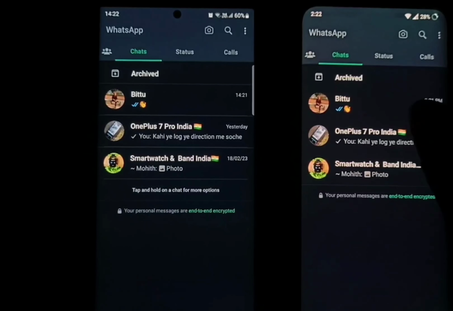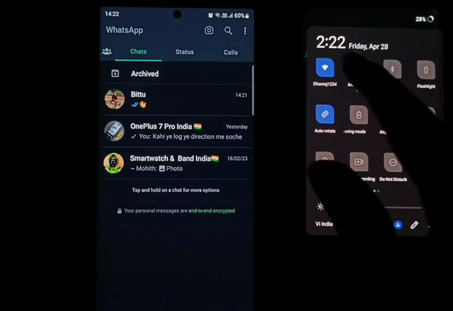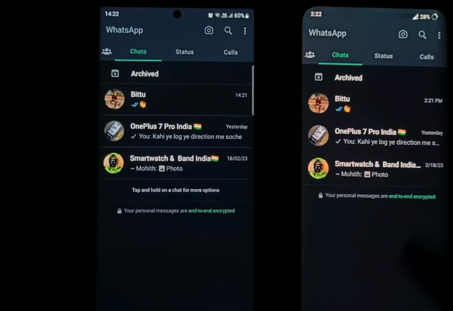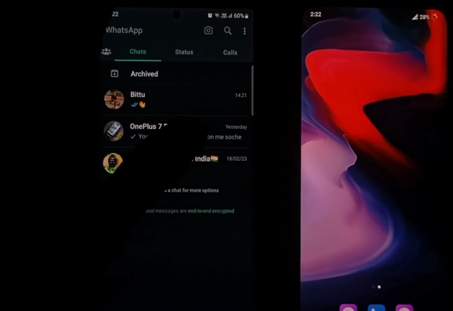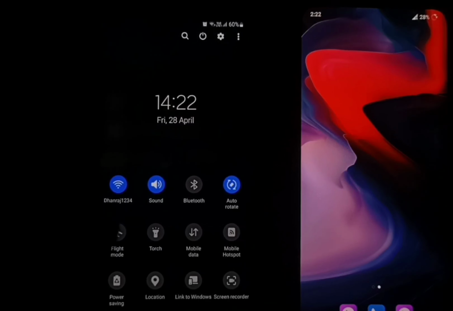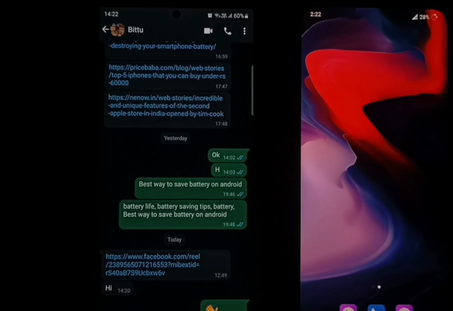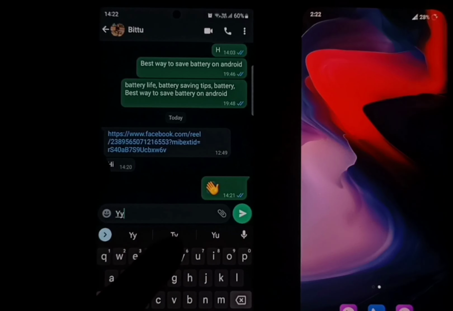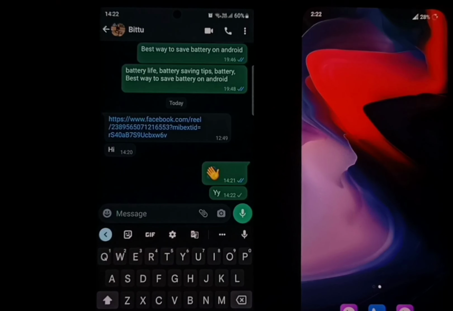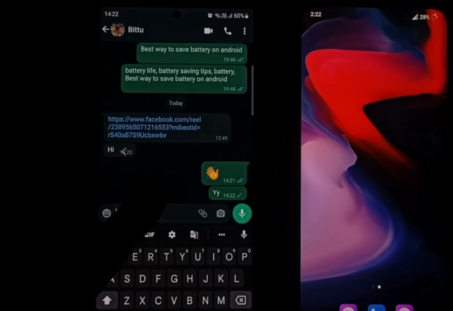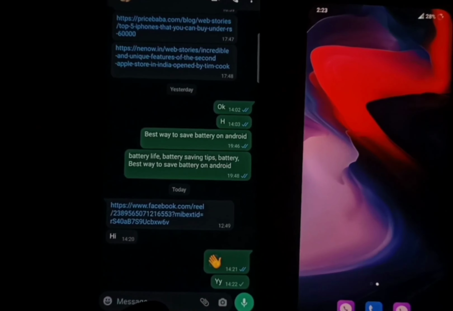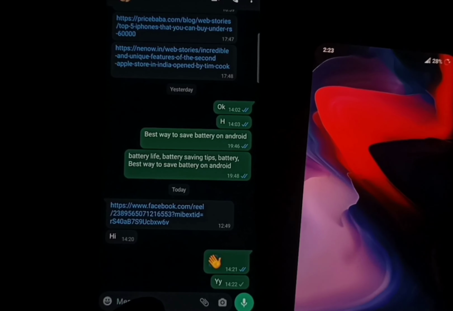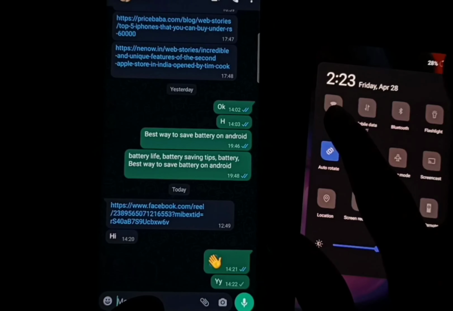One catch is there. Suppose I am turning off the internet in the primary device. Let's see what happens. Suppose I am trying to message from this device. It has an active internet connection. If you see here, its Wi-Fi is connected. Let me try to send another message here. What is happening now? The message itself is going, but with a single tick. If you see here, it's with a single tick. So to know whether the message is delivered or not, we have to enable the internet connection here on the primary device.